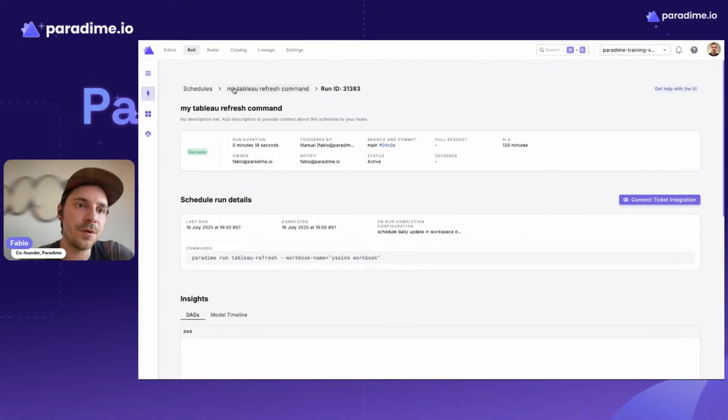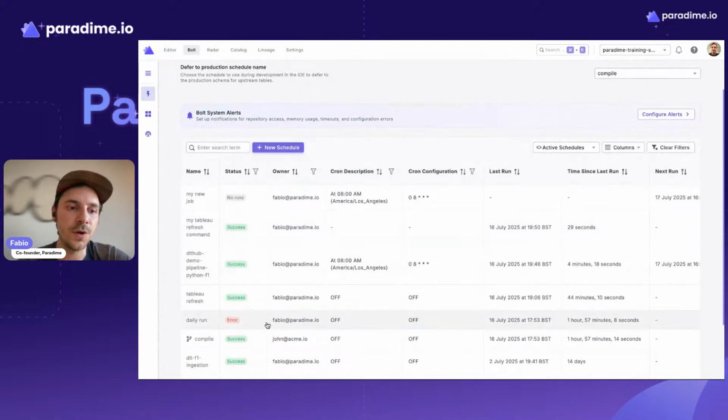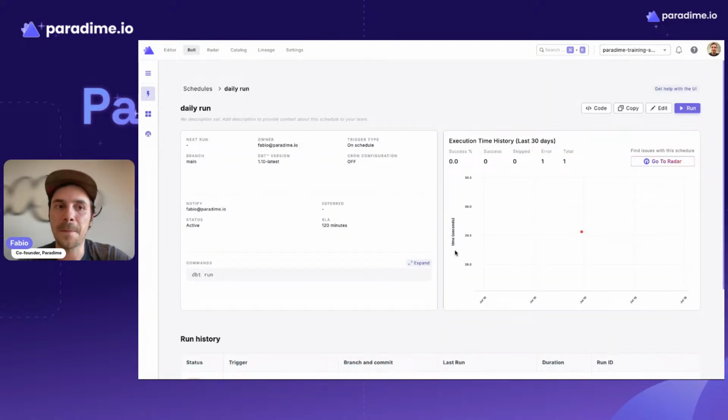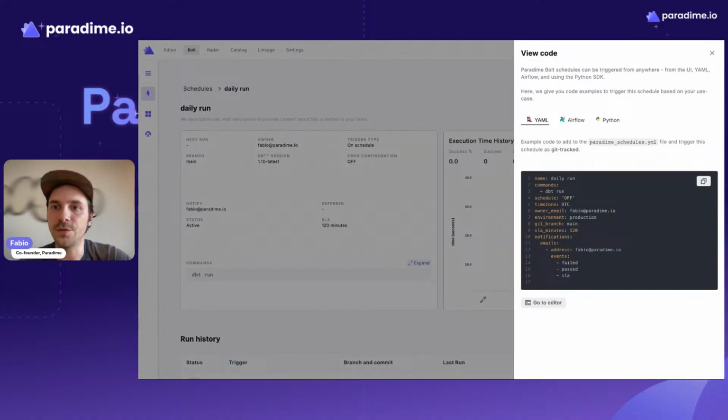The other thing, which is more around how we manage integration, I think Costa mentioned earlier, is that we have the UI base, which is what we've been using so far to set up this job. But if I want to, for example, set this up as a YAML base or a code base, we already give you the pre-generated code for you to lift and shift. So every time you're creating a job, you can choose to just see what the YAML base construct looks like, how it is configured, how it is set up for all the different combinations of things that we support here, and use this inside your dbt repository itself.